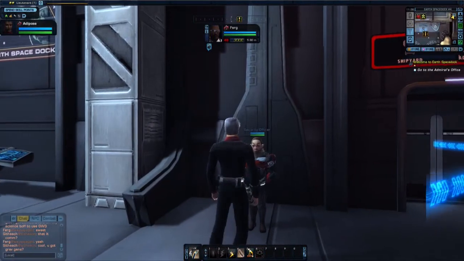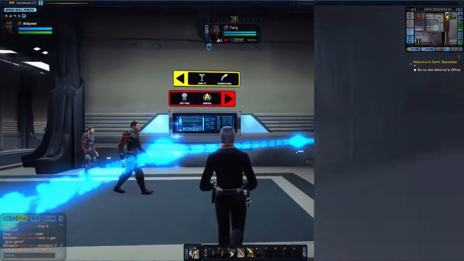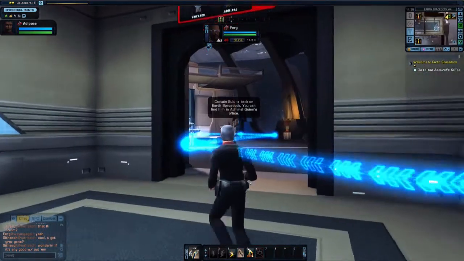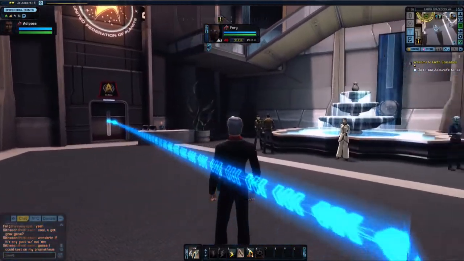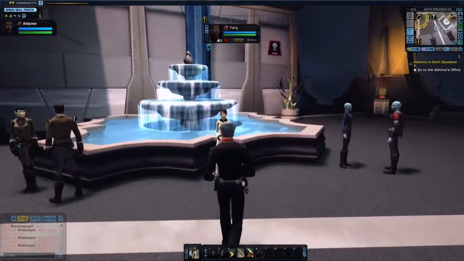Hello, it's a hobbit. How are you? He's not really talking. It's possibly overdoing the route somewhat. I mean, there's a big sign in front of me saying Admiral to the right. Captain Sulu is back on Earth's space dock. I hope the Ambassador can continue to support the Federation. So, I mean, this game loves to make things disappear before I finish reading them.